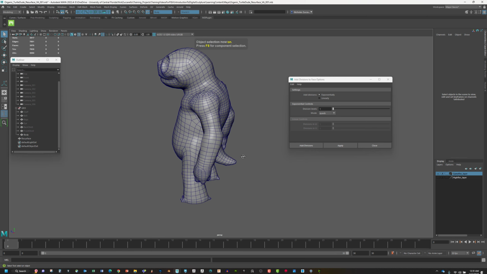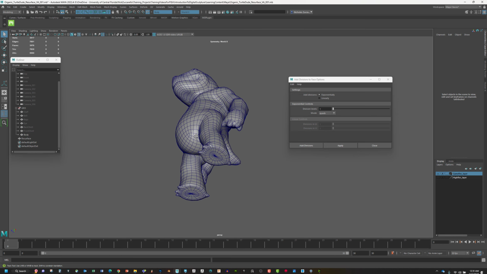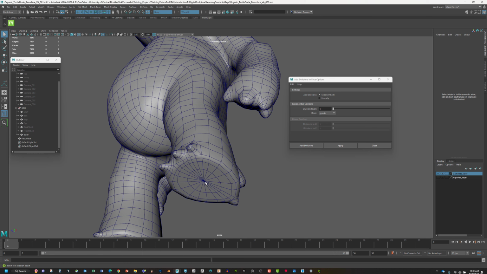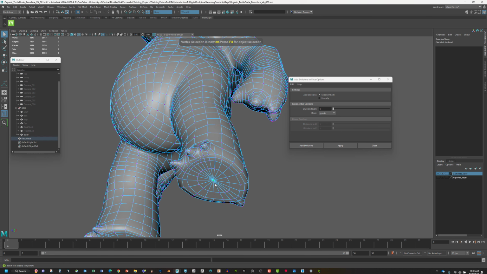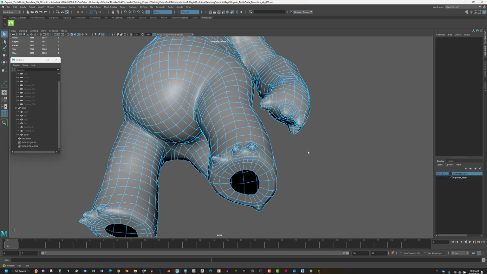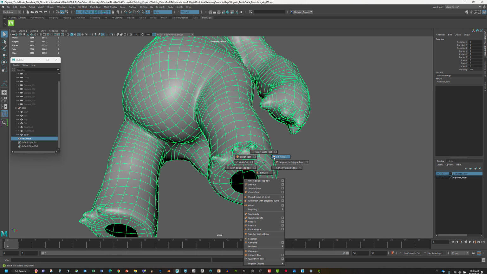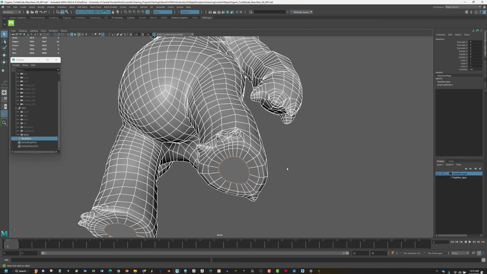I'm trying to think if there's any other special sauce kind of stuff. Whenever there were holes at the bottom of the feet, I'll select this face and hit Control F11 to convert that to faces, and just get rid of it. Let me close this here. If you're in object mode, shift right click, and there is Fill Hole, and it filled the bottom of the holes like that.